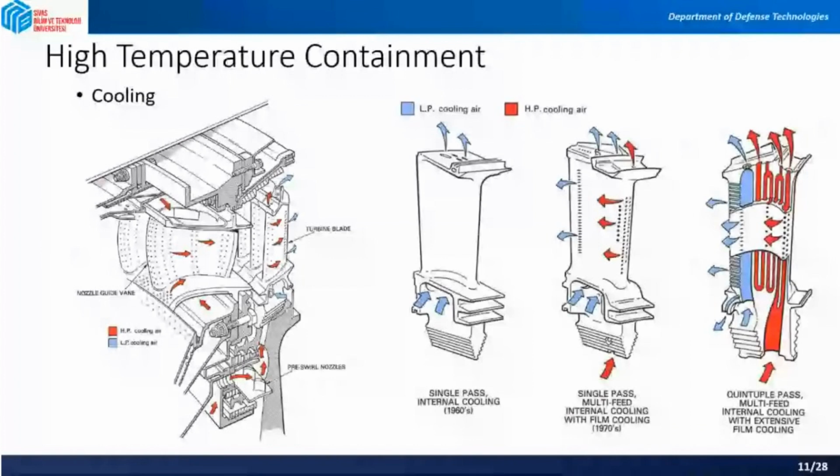And there have been numerous methods of turbine vane and turbine blade cooling which have been used throughout the history of the gas turbine. And generally, single pass internal cooling was of a great practical benefit, but development has led to multi-pass internal cooling of blades, with impingement cooling of vanes and external air film cooling of both vanes and blades being used, and these are shown in these three figures at the right.